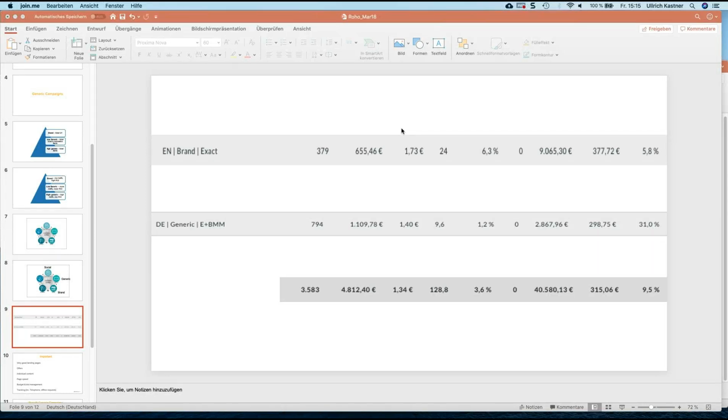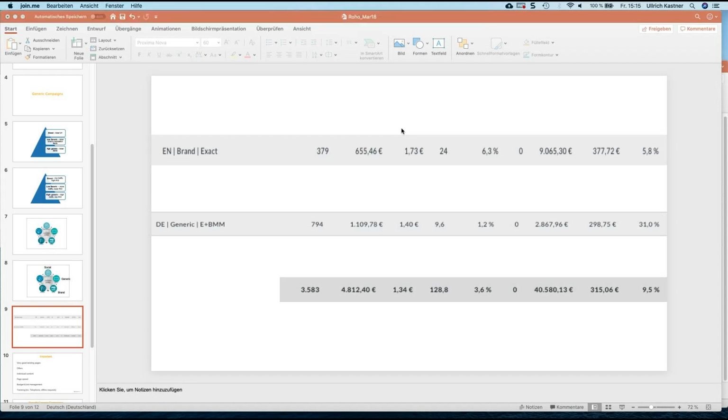On the other side, the hotel looked at those results in the previous month, and we had those results every month. Every month we were at 5%, 6%, 5%, 6%. But then the hotel said, look, I want to have more business because I'm willing maybe to pay 10% cost, but then I want to have more revenue. So we looked at it and we said, okay, in that case, we need to go into generic terms. So we started a generic campaign, and you can see one of the generic campaigns in a screenshot.